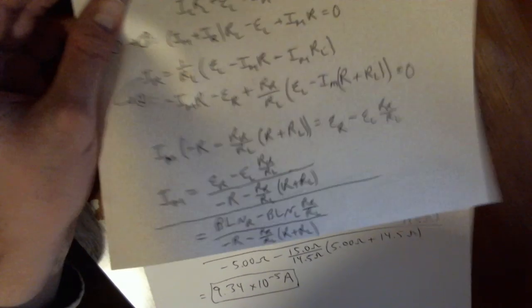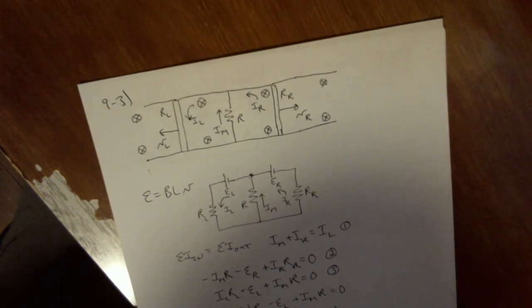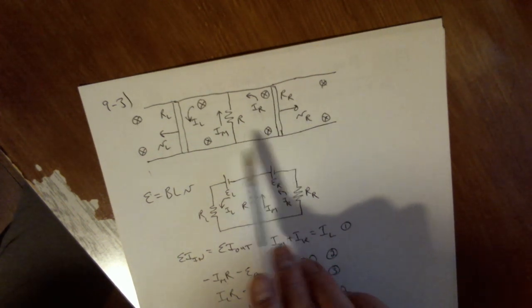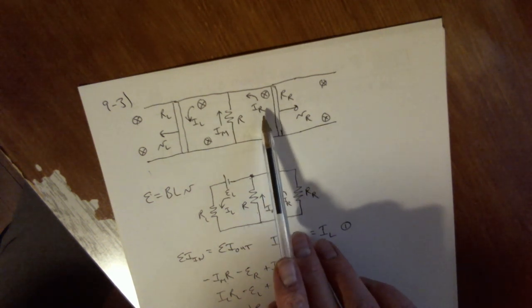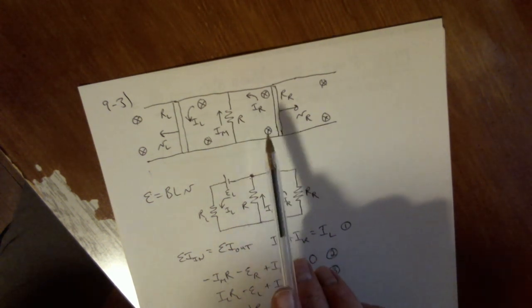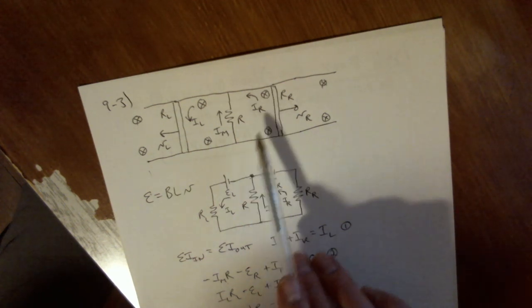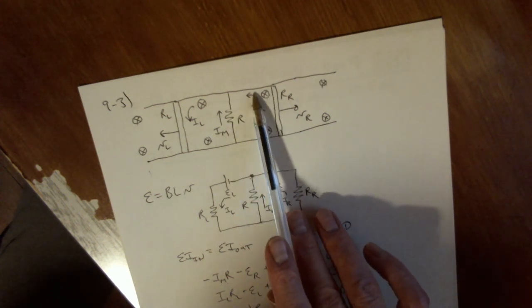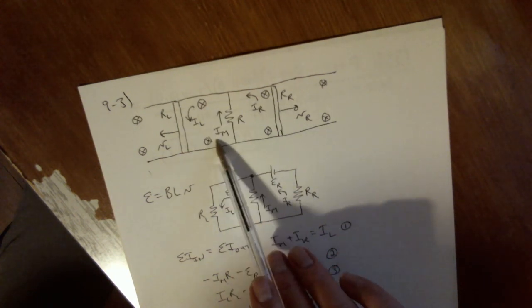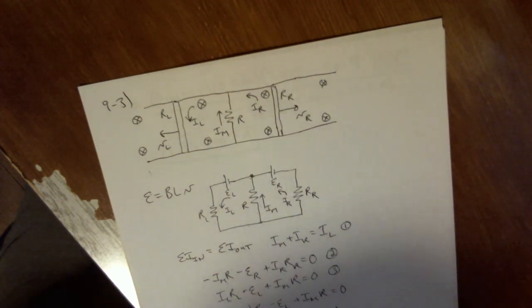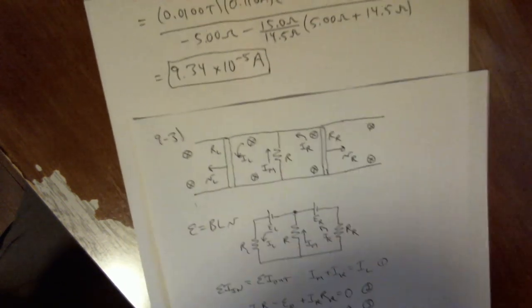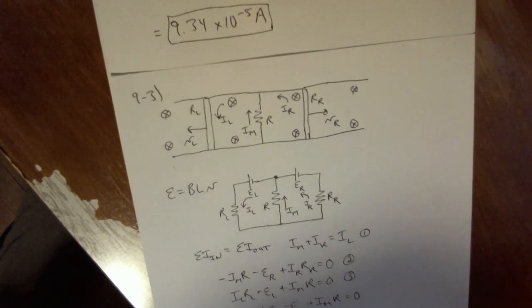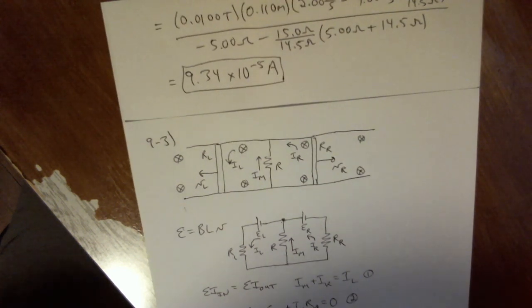The point of this problem is that because the area on the right and the area on the left are increasing, and the B field is into the page, you get currents that go counterclockwise, which means that one of them is going down in the middle, the other one is going up in the middle. So they tend to cancel, but they don't cancel completely. Instead, you get this small current in the middle.